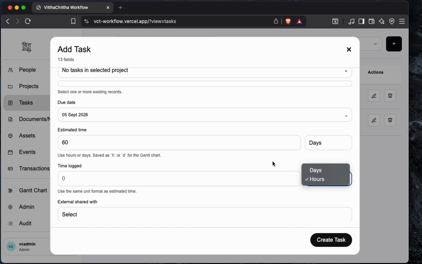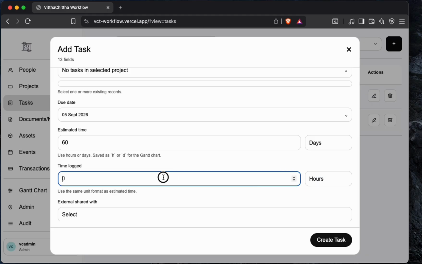Time logged. Time logged is every time you come up here to edit it. Let's say so far you have spent only 5 hours. When you spend 2 days, 3 days, you come up here and log it. Why are you logging it? Because the person who is supposed to look at how the venture, the tasks and the projects are going can look and see, okay, this company has already put 2 days of work in it.